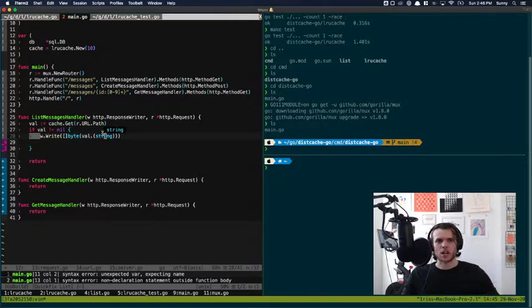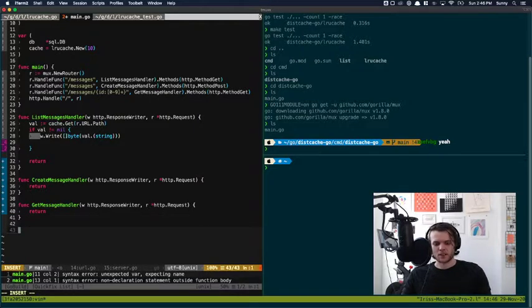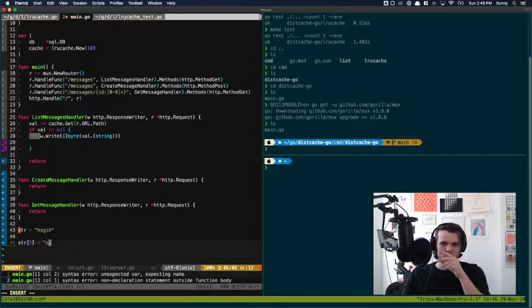For example, in Ruby, if you have a string equals blah blah blah, you could do something like string character at index 1 equals some other character. You can't do that in Go. In Go, strings are immutable.